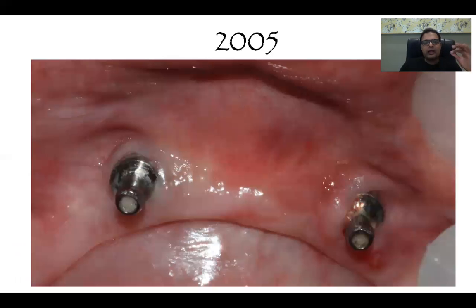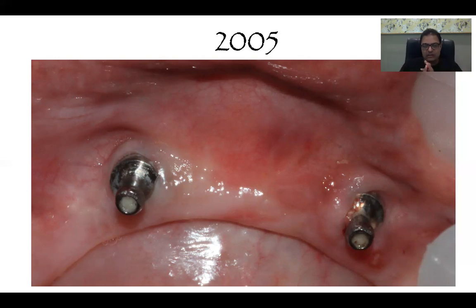So let's start looking at some small cases. I've picked very few cases just to illustrate the importance of keratinized tissue and soft tissue around dental implants, and deliberate a little bit around the cases. Why am I showing an overdenture? Because when we start learning implants or teaching dental implants to our students, we always say that the most important, the simplest and the safest of all cases is the mandibular two-implant retained overdenture.